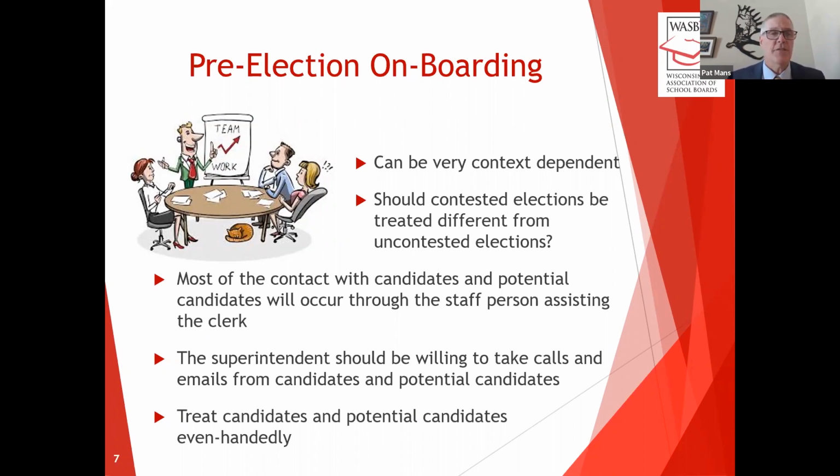The superintendent, obviously, needs to be willing to accept calls, emails, other communication, even being stopped at the grocery store by a prospective person running or thinking about running for the school board. Just be ready to answer those questions. And along those lines, for the superintendent or anyone else, other board members involved, make sure you're treating all of the candidates and potential candidates even-handedly. The last thing you want is for there to be any accusations after the fact that this candidate or that candidate won or lost because of different treatment from district staff or fellow potential board members.